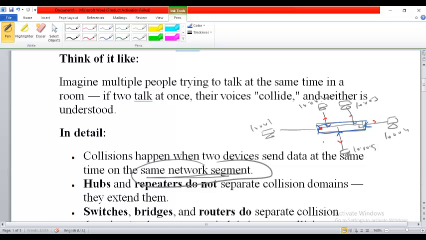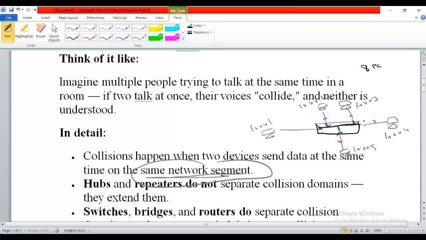A hub has got only one collision domain. That's what I just explained. Only one collision controller. This is the only backbone that is responsible for avoiding collision. See, if the backbone is wide enough to accommodate 8 PCs' traffic, you cannot connect a ninth PC, because the backbone can accommodate a maximum of 8 PCs. If all 8 PCs talk at the same time, it can be managed.